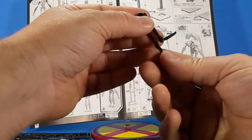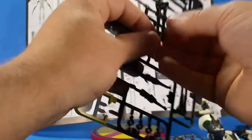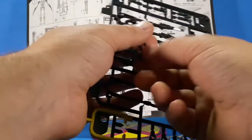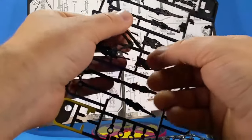are already built into this piece, and apparently some of these other pieces. I remember that from the battle droid a little bit, that some of the articulation was already put together. I don't know if it's done that way for durability or it's too small to snap together yourself. But again, as I move along, I guess I'll figure it out as I go.